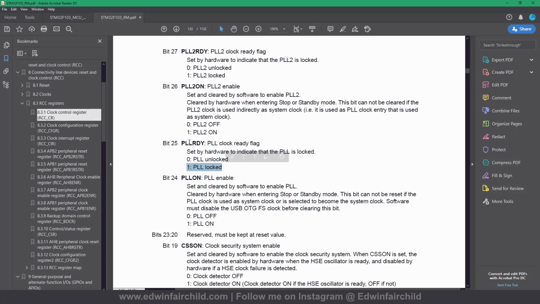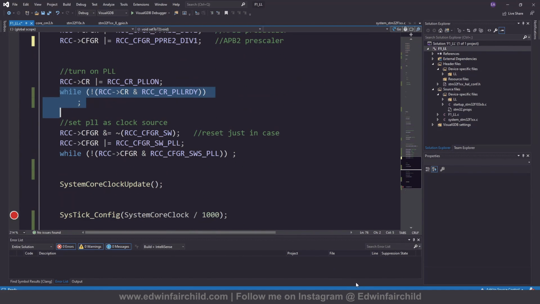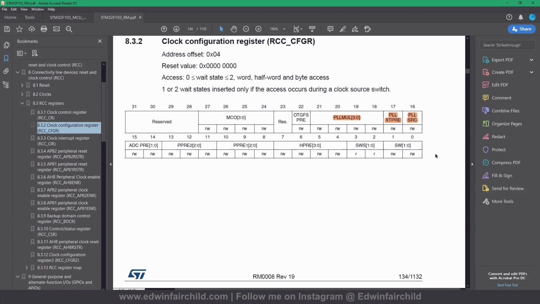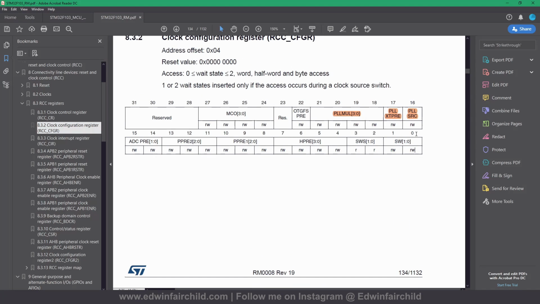This is called a phase locked loop. So that's telling you that it's locked in phase with the external clock. So there you go. It's on. It's ready. Once you turn it on and once you check it's ready, then you can select it as a source, and that's what I do here. First thing I do is I reset. I'm resetting these bits right over here. So these last four.